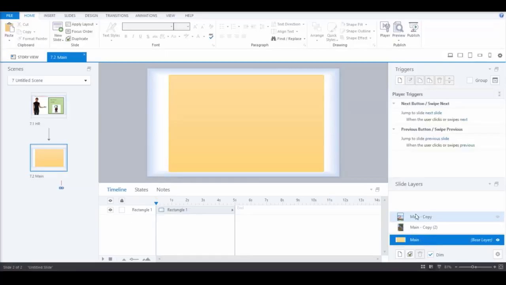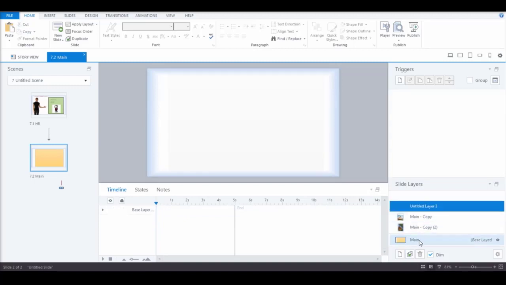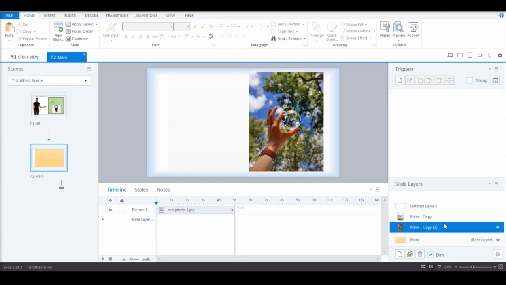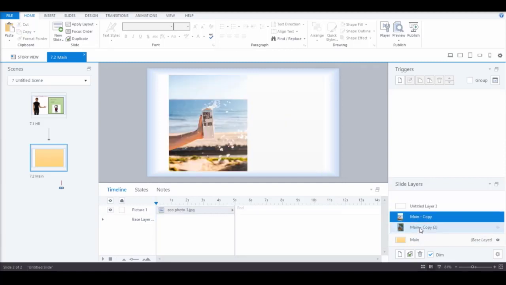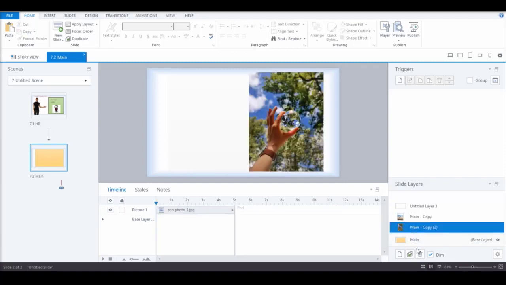We'll be working with slide layers a lot in Storyline. So it's a good idea to get comfortable with common tasks. You'll often be creating additional layers. There are a couple of ways you can do this. One way is to go down to the Layers panel and select the new layer icon. The other way is copying an existing layer since the layers usually share the same formatting properties.